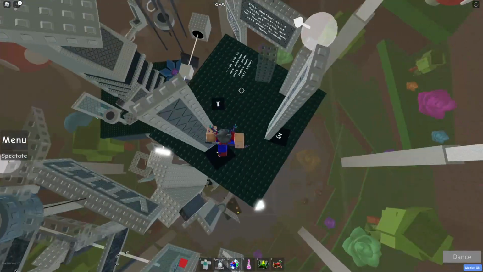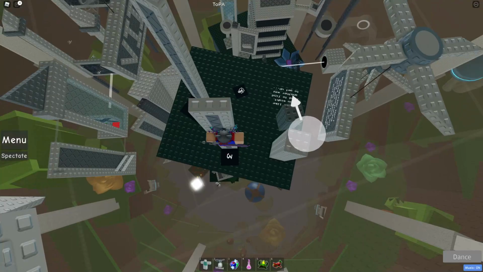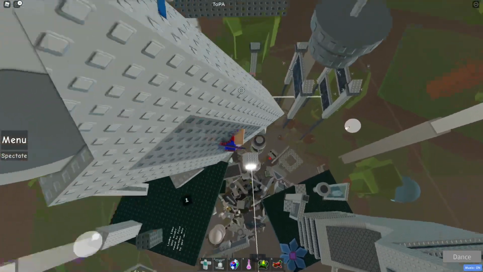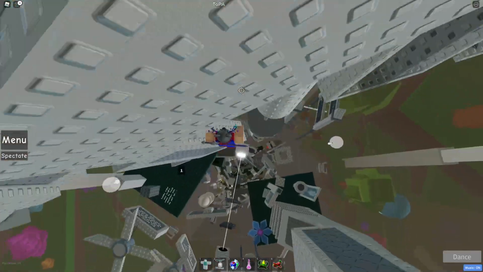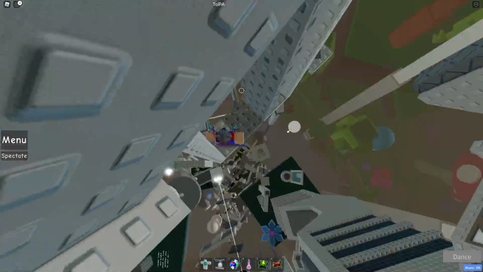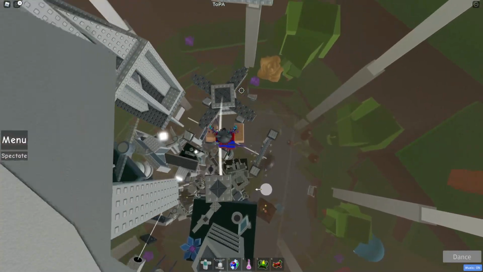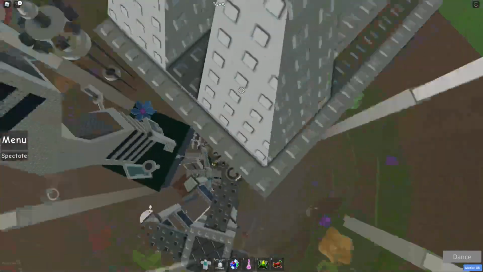These numbers indicate where the platforms are. However, they don't say what height the platforms are, but that's okay, as you can see. It's really not that bad, and you have a safe net. Alright, now we have to do a little long jump onto here.